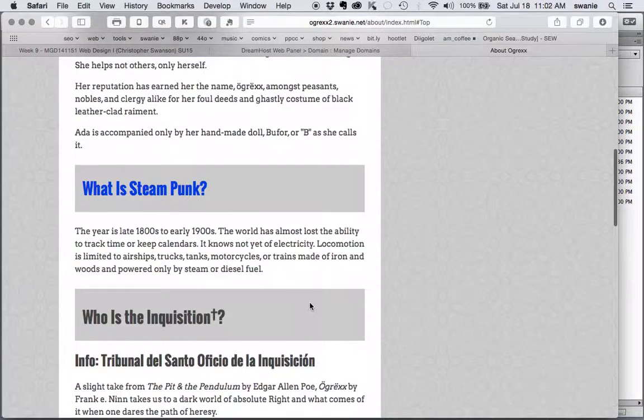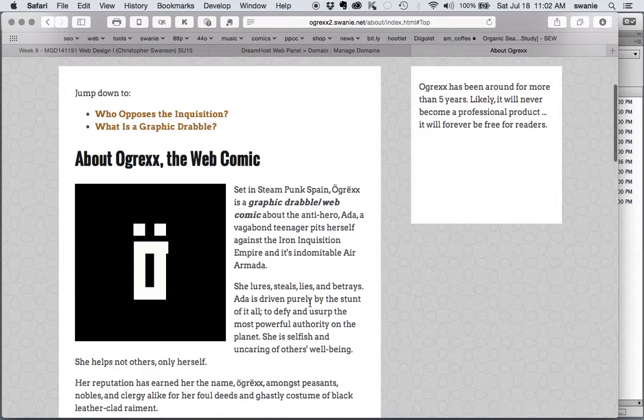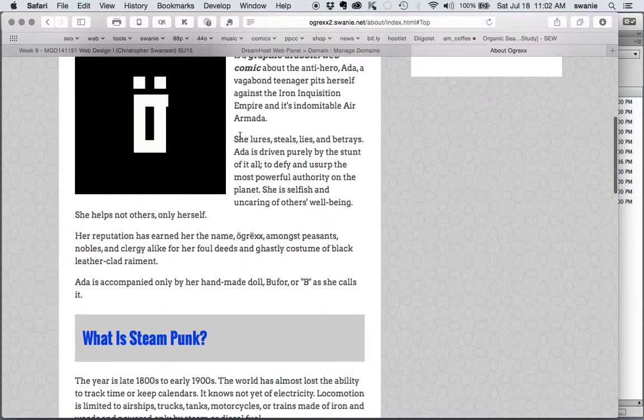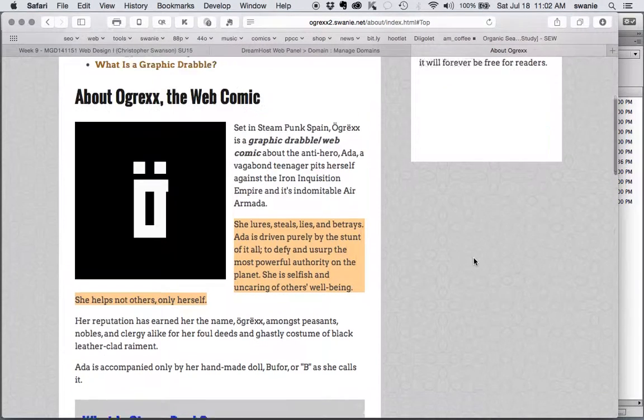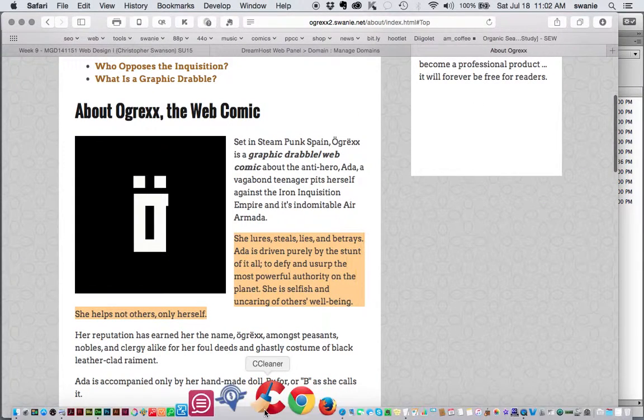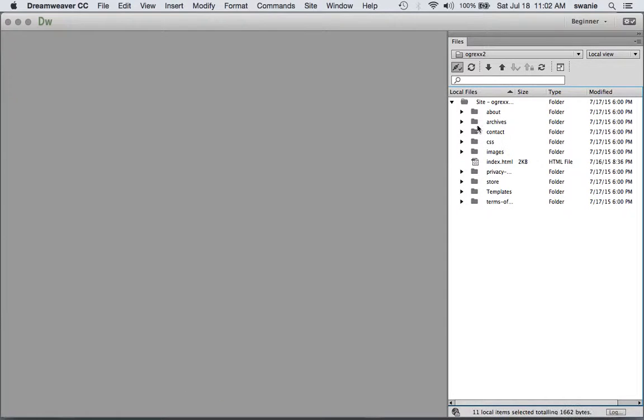Let's see. You know, maybe I want to change just a little bit of content in this paragraph. So I come to Dreamweaver, I find the page that I want to edit, I double click it to open it.